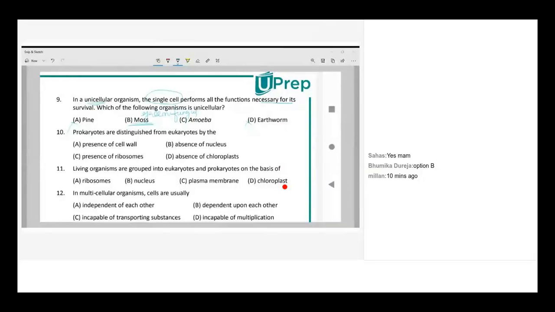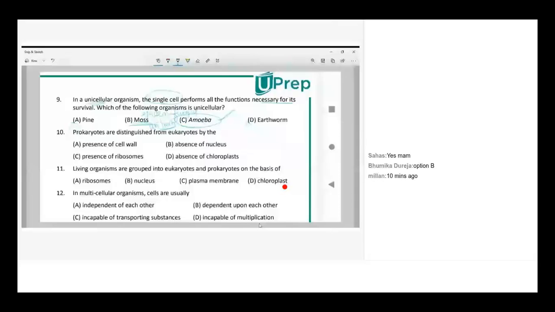because it's being a fungus. So here definitely you have to go for the amoeba, because just now I told, if there is a confusion between unicellular and multicellular existence of the same organism, and in the options only unicellular is given, go for that only, not for moss. Mosses may be unicellular and multicellular, remember that. But amoeba was given, so it's definitely unicellular. There is no multicellular amoeba. So this is the answer and moss goes wrong.